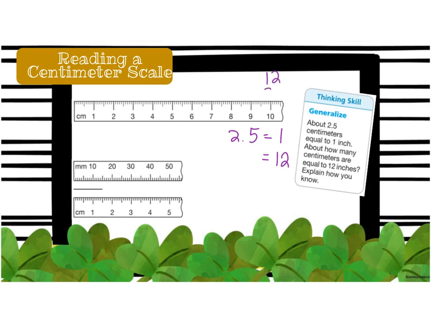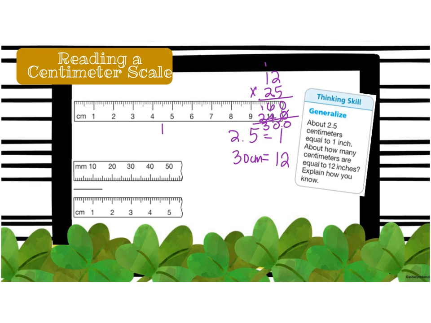Okay, first, if I wanted to multiply it with the standard algorithm, I would do 5 times 2 is 10, carry the 1, and that would be 6. Put my placeholder, and then add these together. And I would have 30. Okay, so 30 centimeters. I could also do it this way.